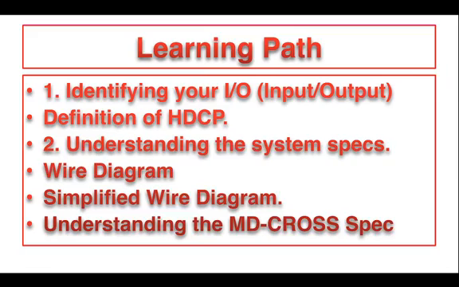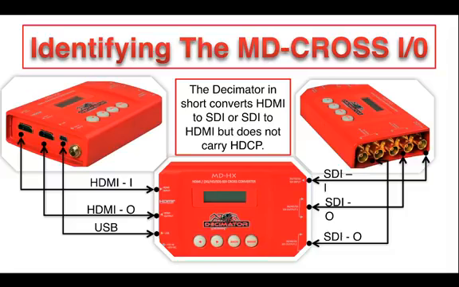So the learning path, identifying your I/O inputs and outputs, we did that, right? I have one HDMI in, one HDMI out. We'll go to the next page and show you that. So I have one input for HDMI, one output. I have one input for SDI and 4 outputs for SDI, HD SDI. And then you can also do 3G SDI, HD SDI, and you can do SD SDI out of these guys. So you can do almost any analog signal all the way up to HD 1080. So think about 480 all the way to 1080. Within reason of broadcast standards, you can do all those resolutions. You also have a USB port to be able to control this through a computer.